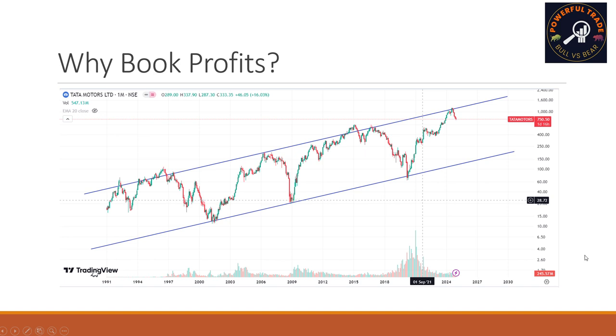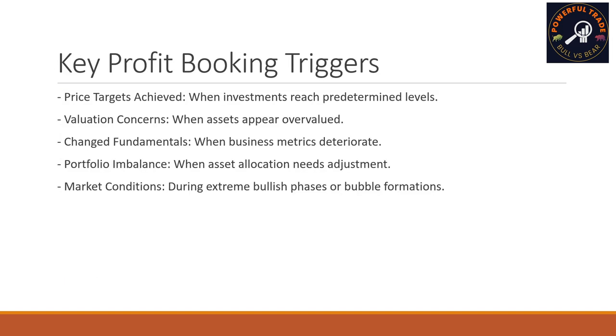So it is one of the very good stocks. Actually, I'm just considering a very good stock. Even Tata Motors itself, this is the scenario. So what are the key triggers? I have explained the majority of the things already. One is valuation, portfolio rebalancing. Another thing, my target is reached. And second thing, if some fundamental issues are there, we can book.